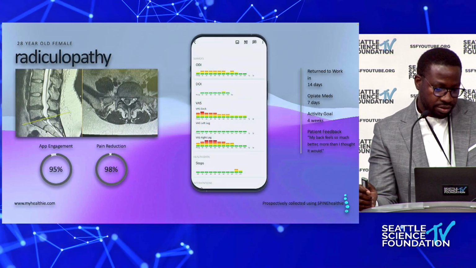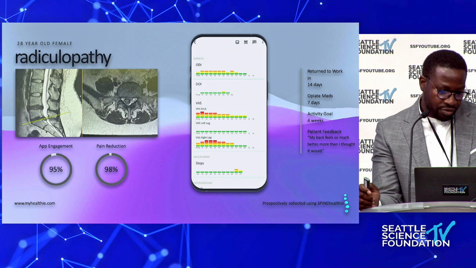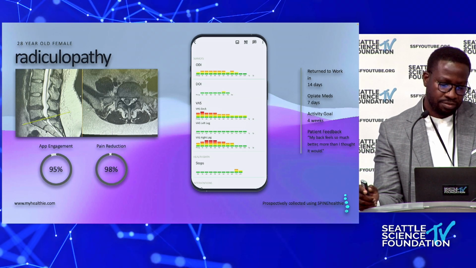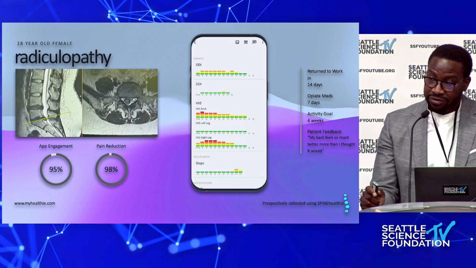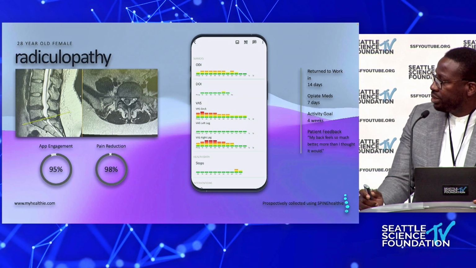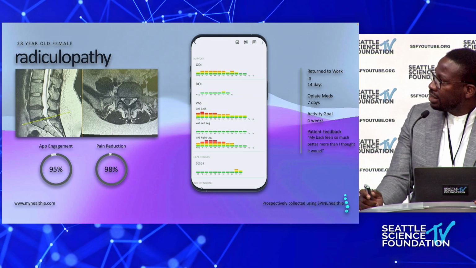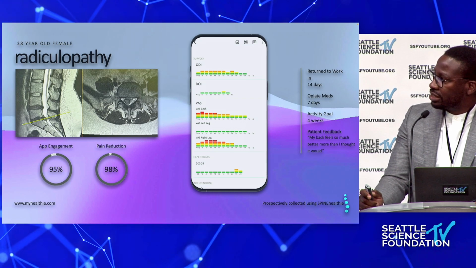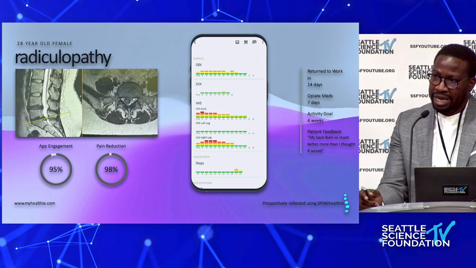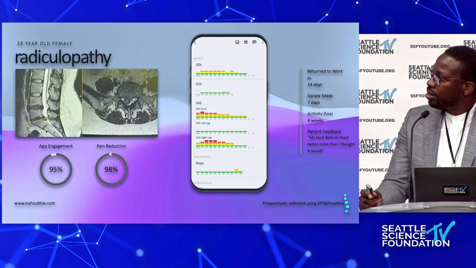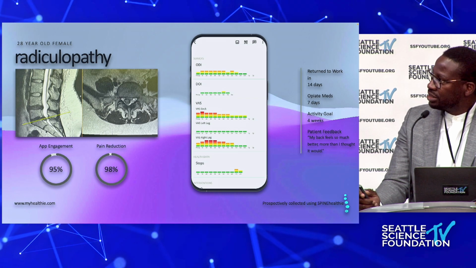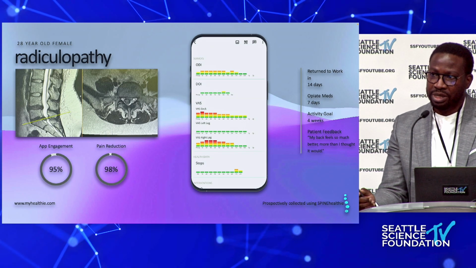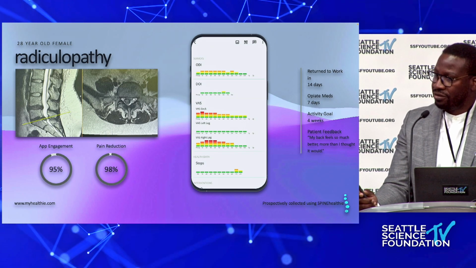This is a 28-year-old female with, again, a large right paracentral disc herniation with a little bit of extrusion and very small caudal migration. This patient had severe right leg pain that took about 2 weeks to improve. I think that a lot of these patients who have these massive disc herniations, you resect the disc, some of them will do extremely well the day after surgery, and others take a little bit longer. But the trend that I'm seeing is that sometimes these patients have stretch injury, so maybe I'm a little bit aggressive with my discectomy, or maybe that pain that they had sat there for too long.